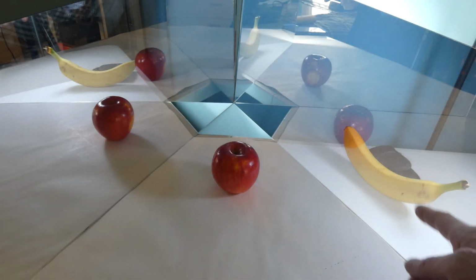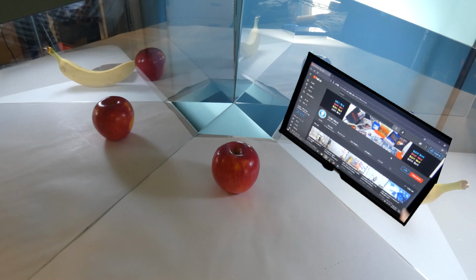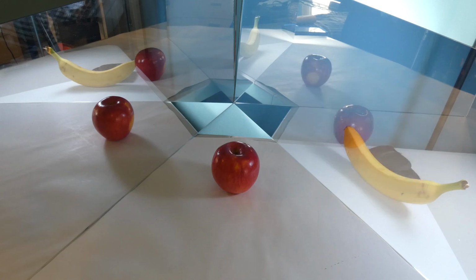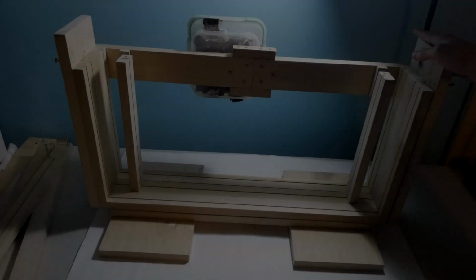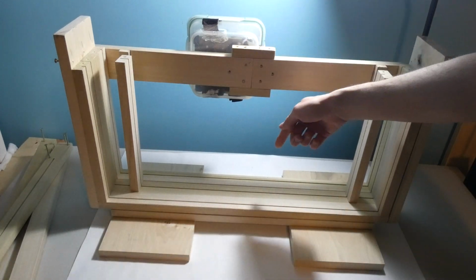So it got me thinking about that banana, how you can see it through a one-way mirror. I think I got an idea. I'm going to take a monitor, put it where that banana is, have it shine through a one-way mirror, and reflect off of another one-way mirror so that the image will bounce back and forth infinitely between them, and since they're both one-way mirrors, I'll still be able to look inside of it and see it. Gotta make some changes. These gotta move to the sides, and the power supplies gotta move down.